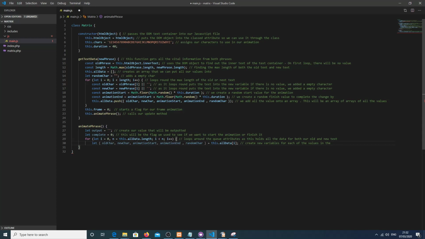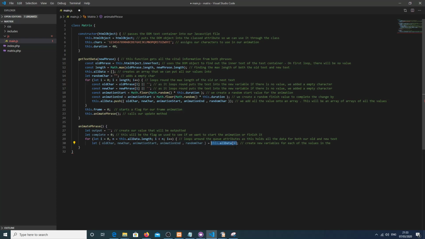So I've said this is a new variable, this is a new variable. All of the variables are going to be let because we're going to be changing this data quite frequently. And I'm saying in the first array, all the values in the first array, the first value will go here, the second value here, third value here, fourth value here, and fifth value here.